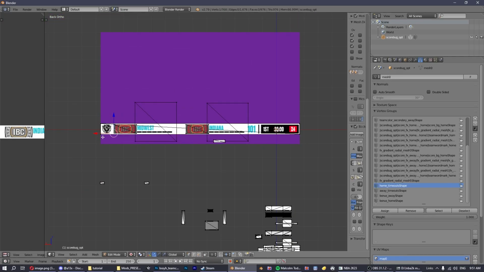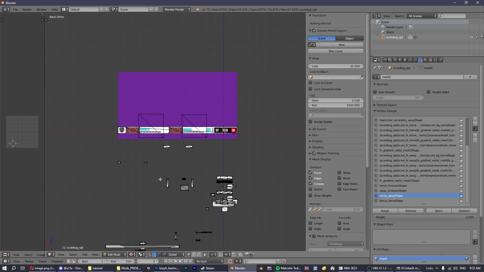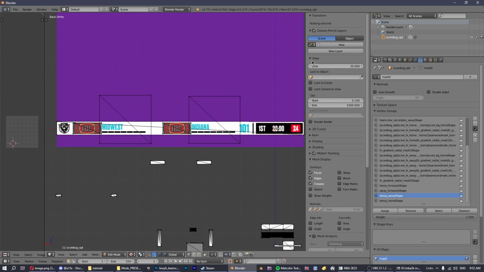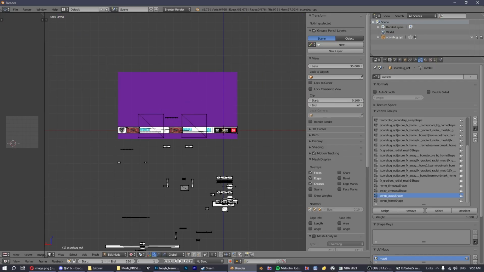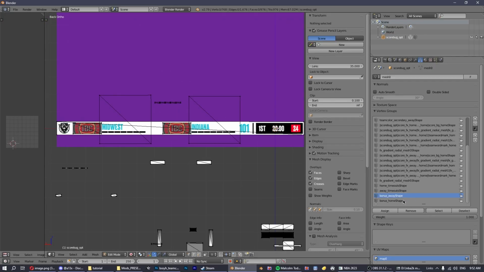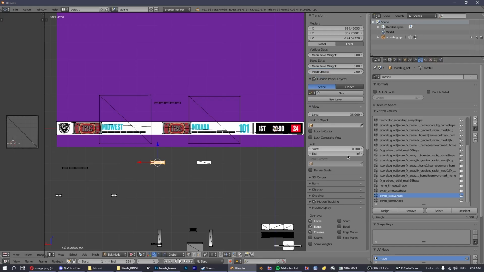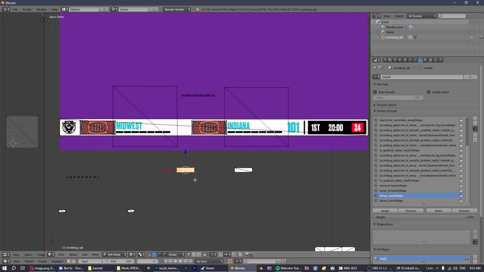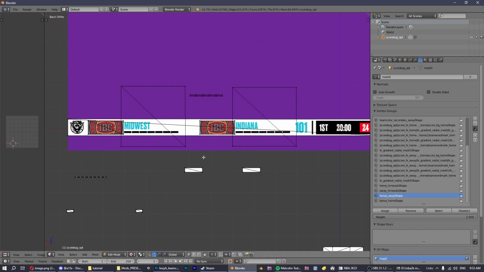So now, also I forgot to mention before we do the bonus, you'll go on this sidebar here, you'll go to view here, and then you'll go to clip end, and then you just can add a bunch of zeros at the end, and then more things will start showing up. I just had the problem where I clicked on the away shape and it wasn't showing up. It was because of that part, so just make sure you do that before you start. But yeah, no, let's do the bonus texture.